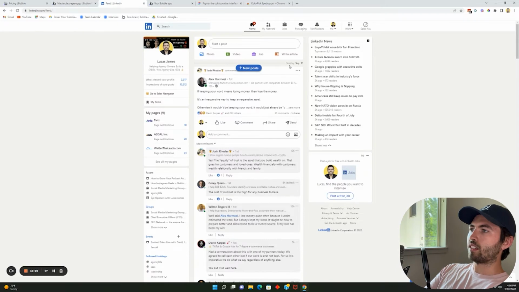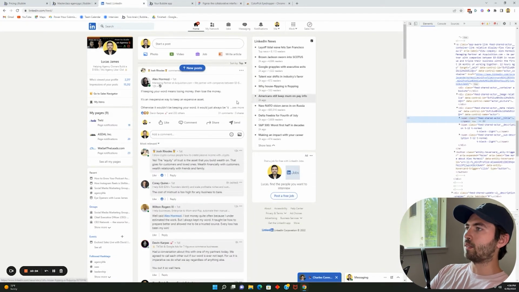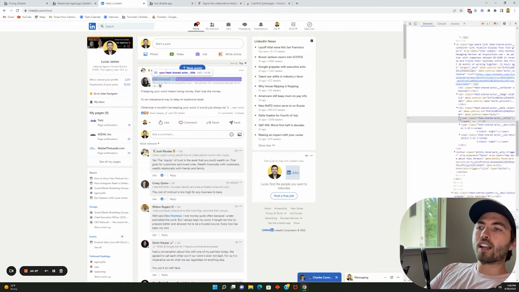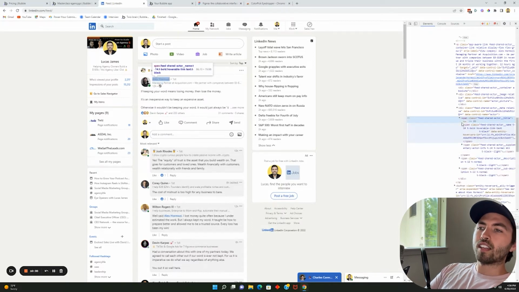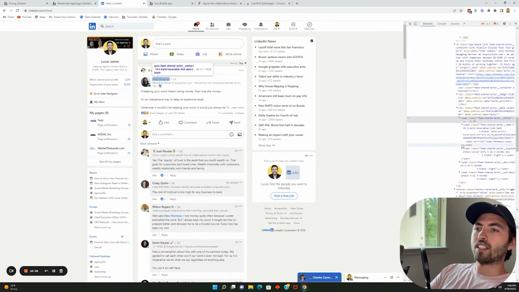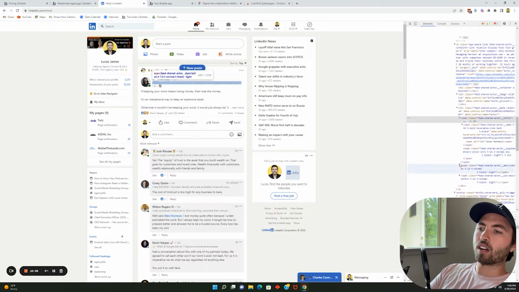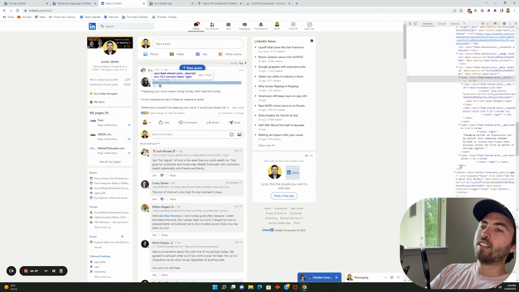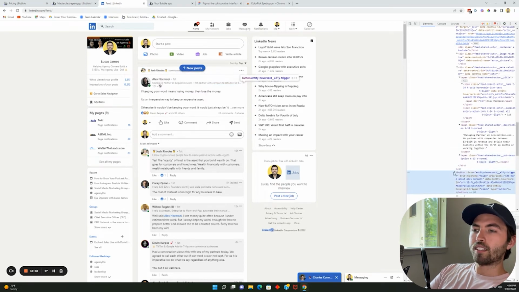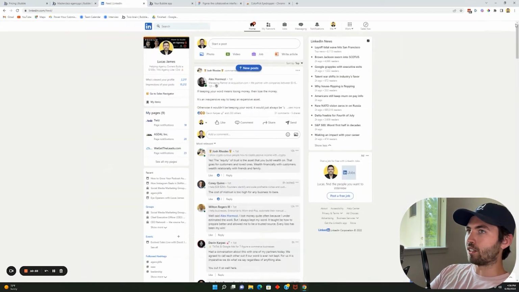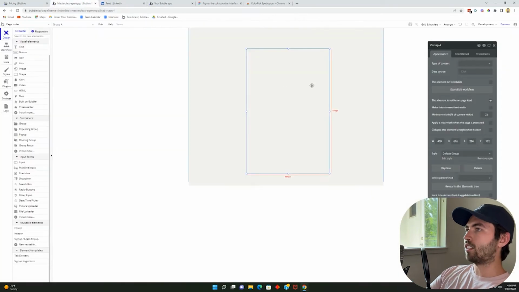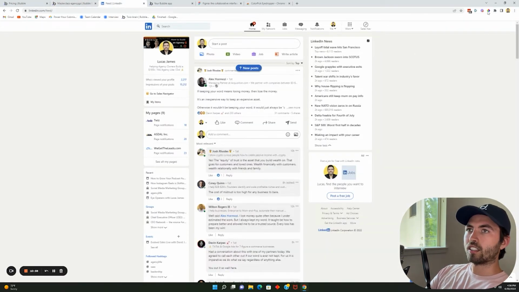Now, if you really want to get more exact, you actually can start inspecting some of these elements inside. I'm not going to lie, I don't really do a lot of this because even though I do understand what this means, it is kind of a more cumbersome process, in my opinion, than just being able to kind of eyeball it for the most part. You could probably get pretty good at just looking at the dimensions and seeing how big this thing actually is. But as you can see, it's kind of a lot, right? So what I prefer to do, without looking at the actual backend in the console, is to just, again, eyeball it, get the color, because this might be an off-white.